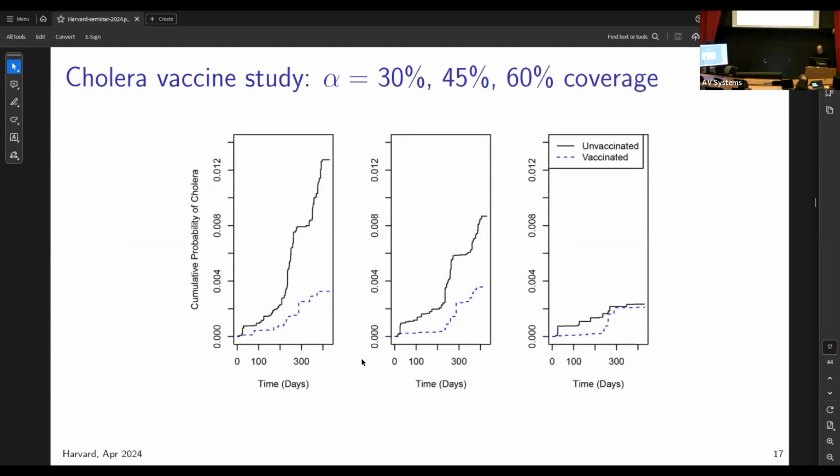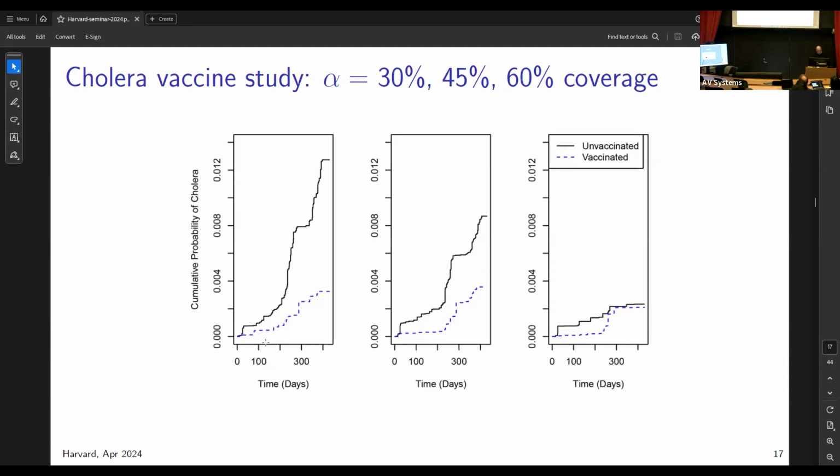So these are the results. On each of these curves, the black line is showing you the cumulative risk when you're in the scenario where you're not vaccinated. And so you can see as you go across the plots, that cumulative risk curve just plummeting. And so that's the spillover effect, or the interference effect. If there was no interference, you would not expect the risk when unvaccinated to have anything to do with the level of vaccine coverage in the population. So we see a pretty dramatic spillover effect if you're unvaccinated.